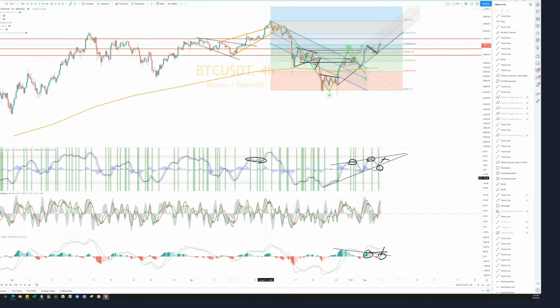Okay, so let's look at this one here, for instance. Was this an ascending wedge, or was this a channel? See how it makes a difference? Because the formation kept going up. If this formation keeps going up, then it becomes a channel with the bottom of the channel being support. So these are the little things you need to look out for with indicators and how you use them. And the most important part is getting the right time frame as a reference point.